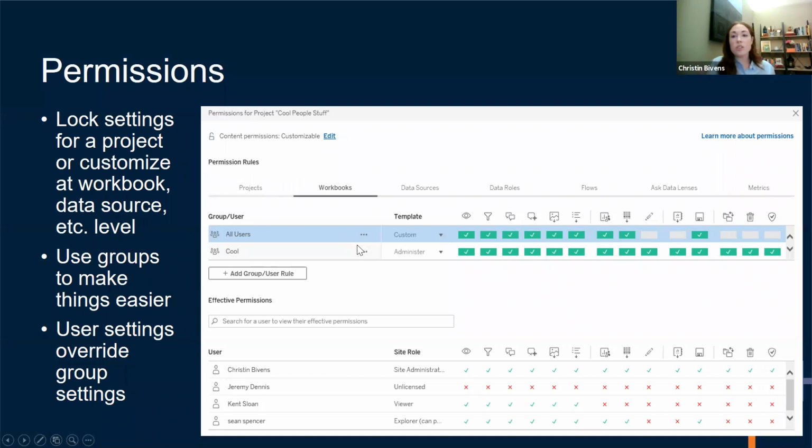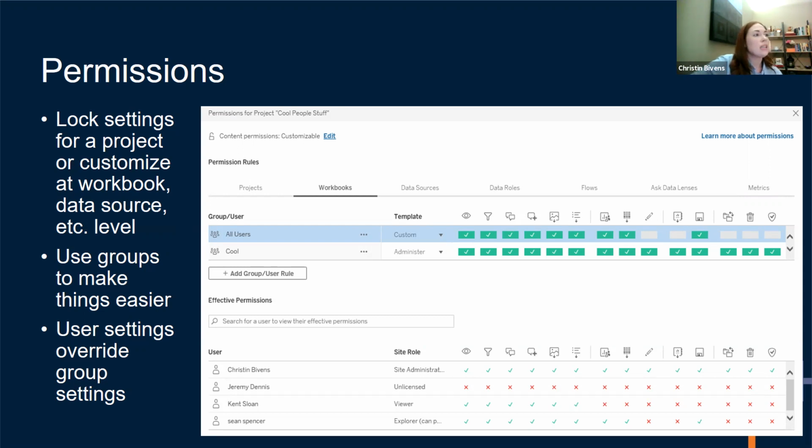Permissions. Permissions are exactly what they sound like. Who can see what, what they can do, or as Tableau says, what capabilities they have. In Tableau, you have your folders called projects, and then you have your workbooks or your views, your data sources, and you don't want someone from finance looking at the HR data and seeing what their best friend in finance makes, or maybe I don't want someone in HR looking at patient data. And how do you control this on this big open site? With permissions. You can make permissions on your project level with your overall folder. You can either lock it to everything down there, or you can customize each little piece.